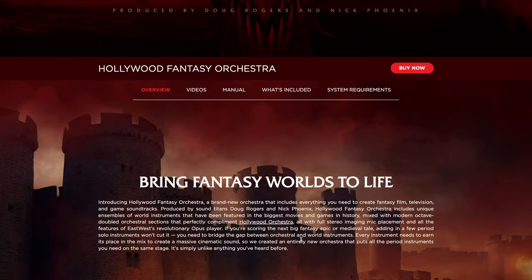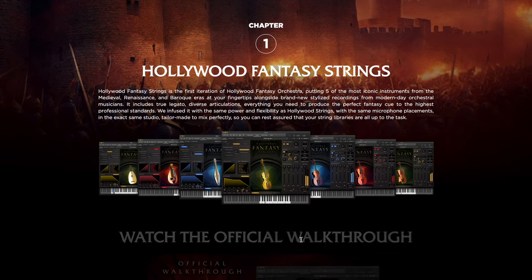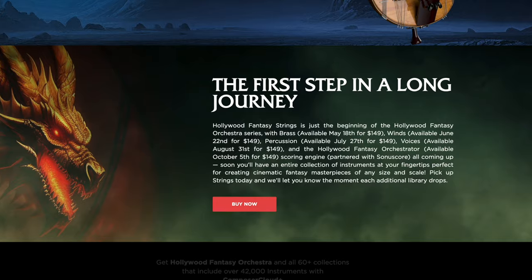What's even more exciting to me is that apparently this is not going to be the only instrument for fantasy music from East West. This is just strings, so there are going to be more installments. This is basically part of the Hollywood Fantasy Orchestra series, which will include brass, winds, percussion, and voices. I'm really excited about this. And also the Hollywood Fantasy Orchestrator.